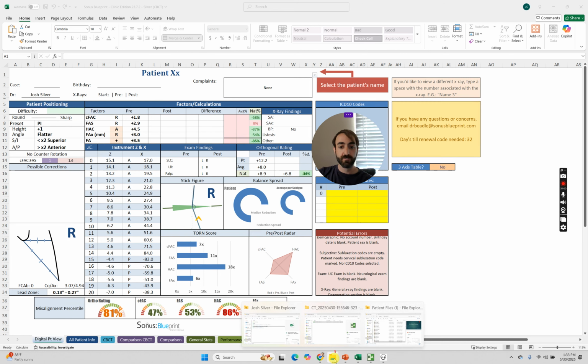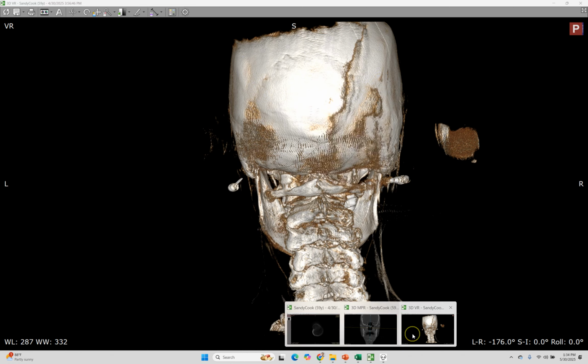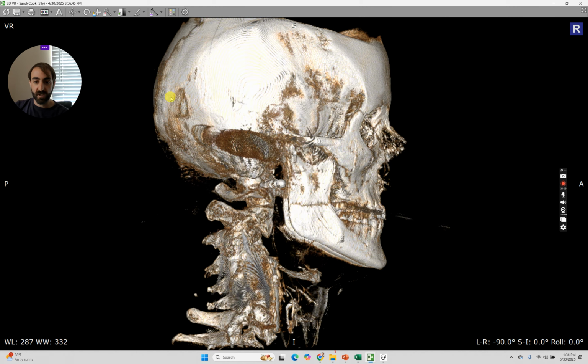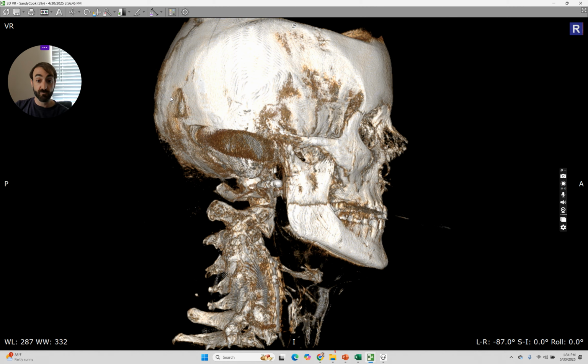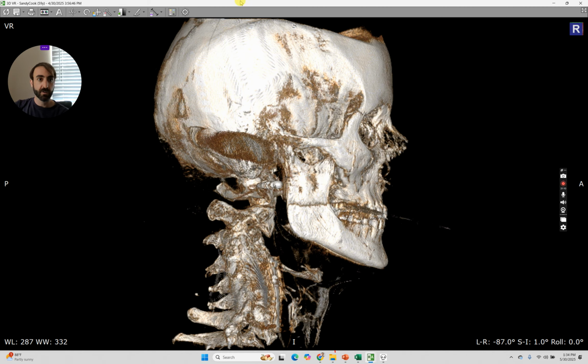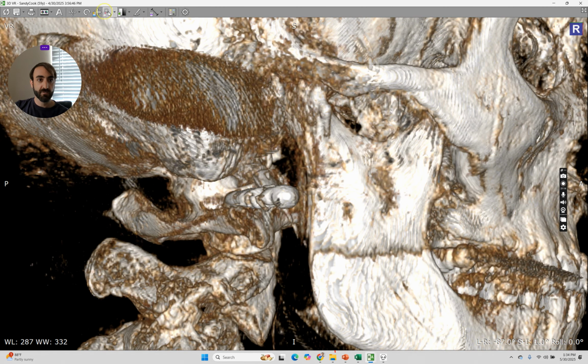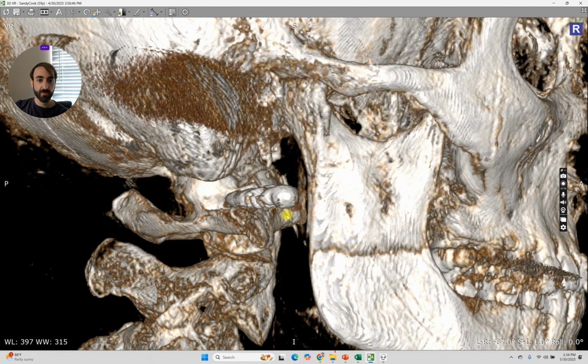I'll grab a picture of their show misalignment. And then the last thing I'll use is I'll take a look at their TP. And so if we roll over to TP, over on the side, we know that this patient is a right listing. So we're going to take a look at that right TP. And it's so beautiful and easy to see in 3D.